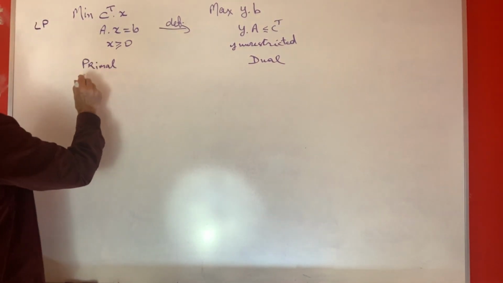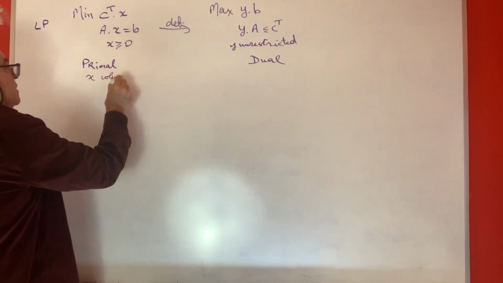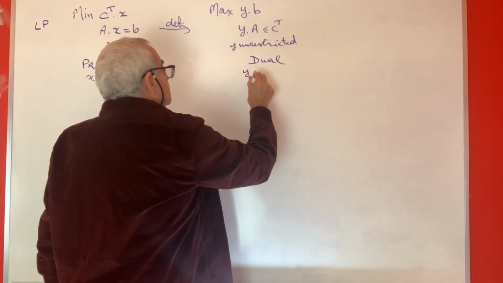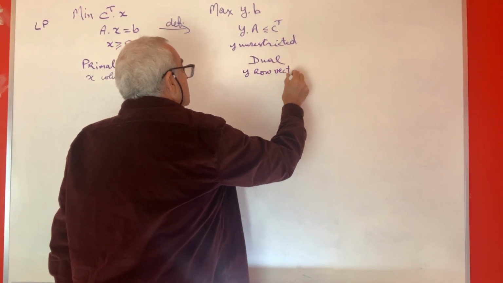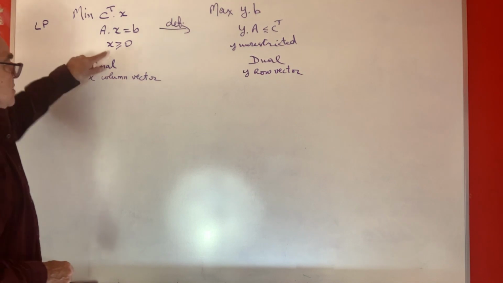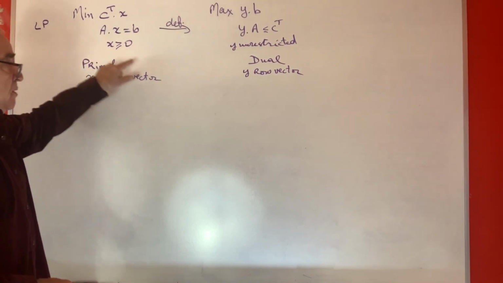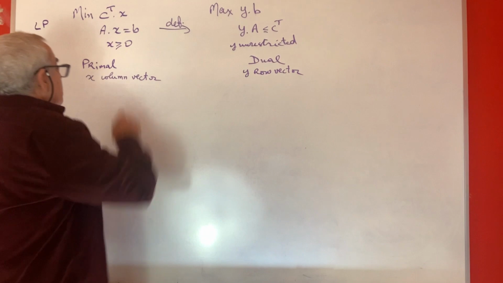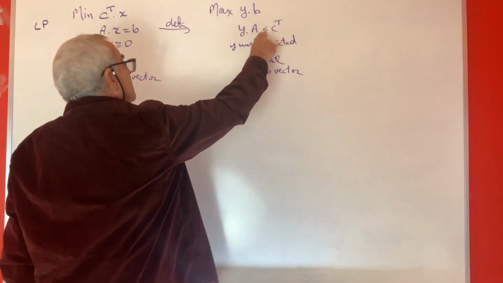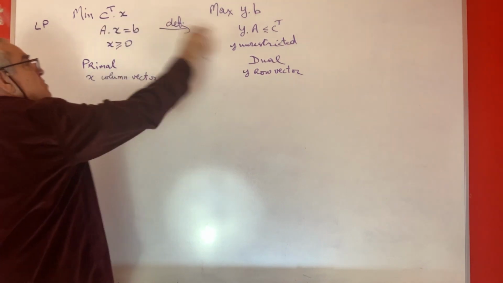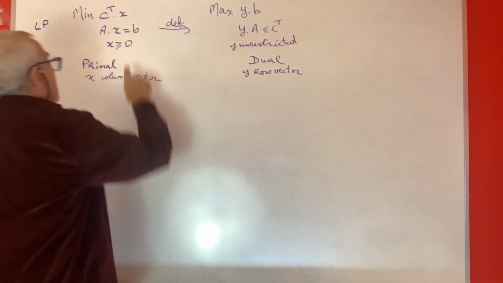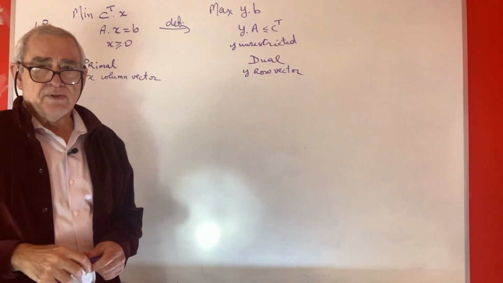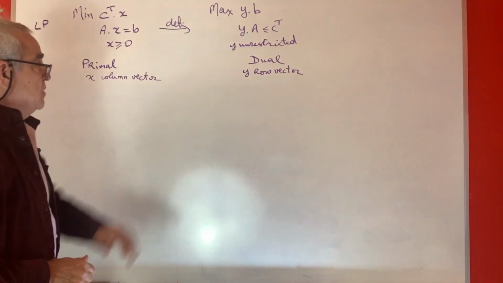And here in the primal X is a column vector, and in the dual Y is a row vector. Okay, and X is restricted to be greater or equal to 0, but in the dual Y is unrestricted, meaning that it can take any values. Okay, and then the equality is replaced by inequality less or equal to. The unit cost in the primal goes down into this constraint, so it's part of the constraint, and the B moves up in the dual to be some type of unit cost or profit or something like that. So this is the difference between the two.